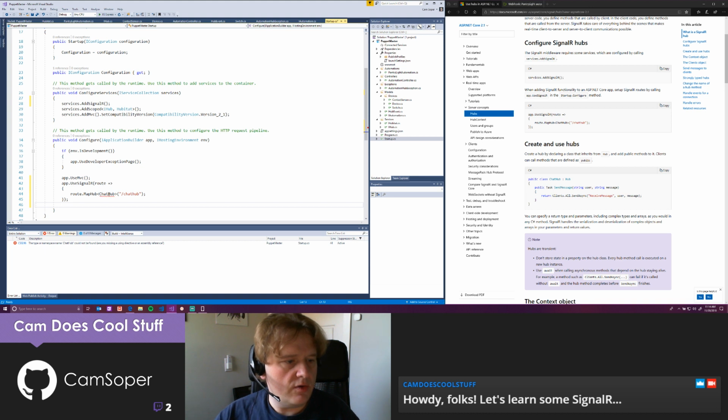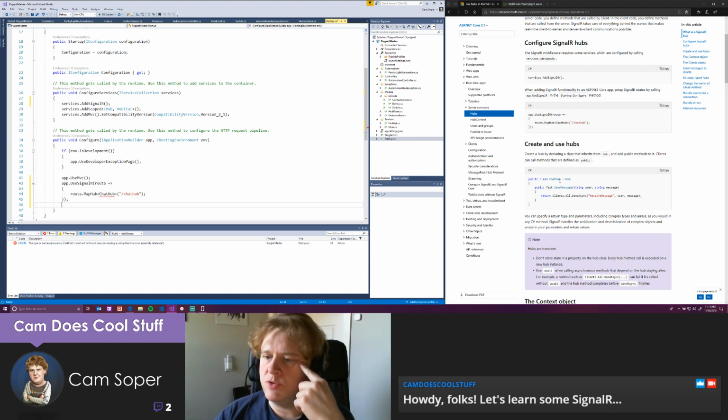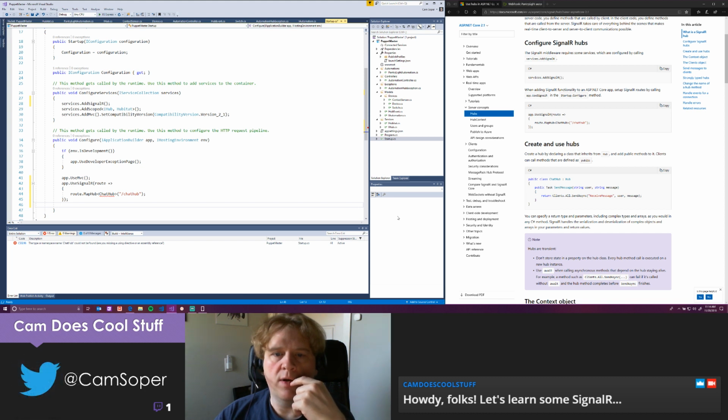We're not going to call this, okay, so chat hub has to inherit from hub, okay. Where does one put this? I guess it'd be a controller, kind of, sort of.